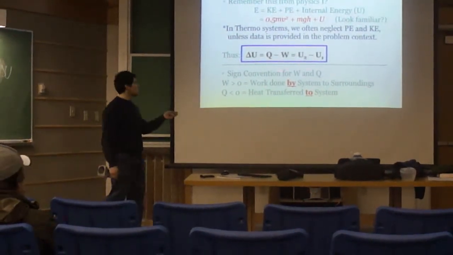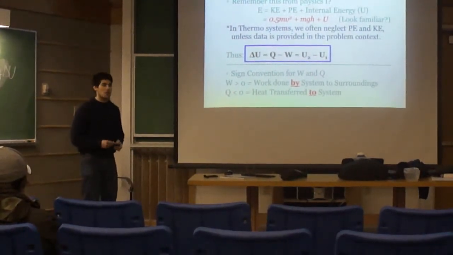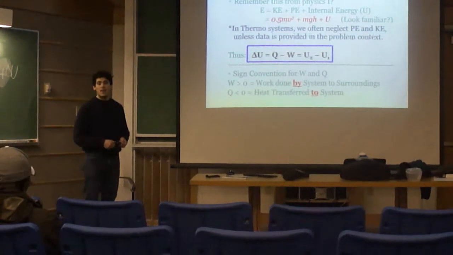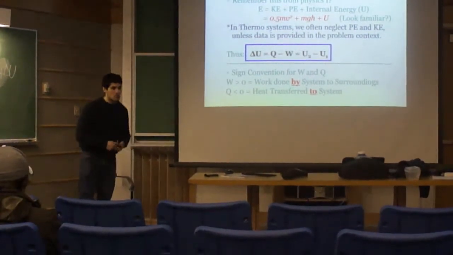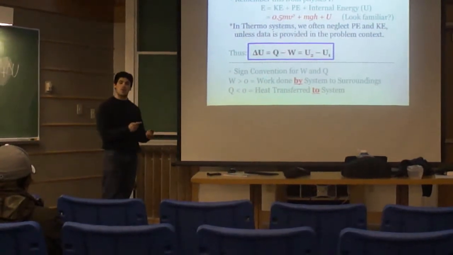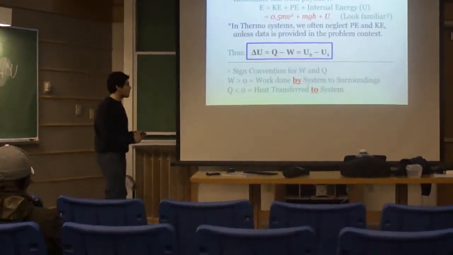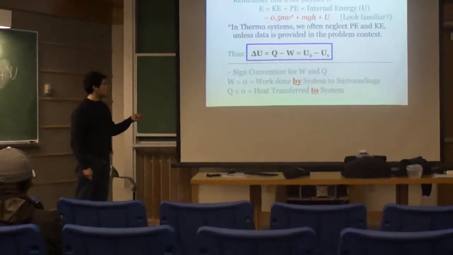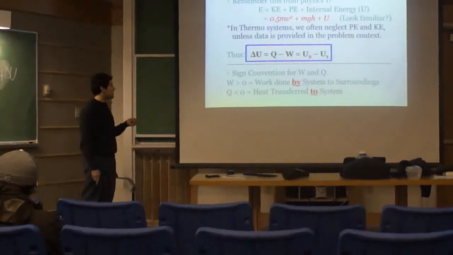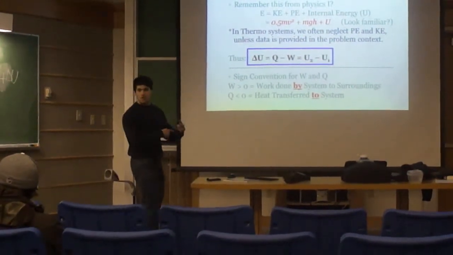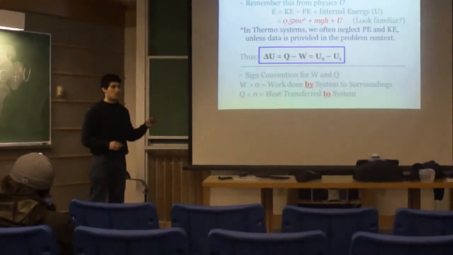And so this is where you need the sign. Sometimes in the exam problem, the wording is going to say something like, the work done by the gas onto the system is 33 kilojoules. So you have to interpret that as negative 33 or positive 33, all right? And that's a pain in the butt. So go back to your notes and get these sign definitions on your sheet. The heat transfer is just the opposite. All right? So if you can understand the sign convention for work, heat transfer is opposite.